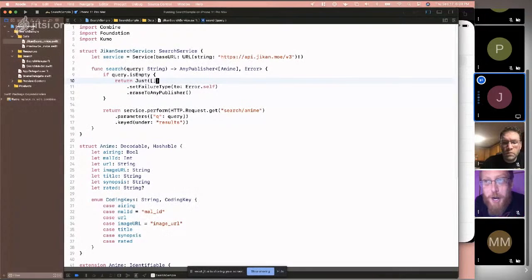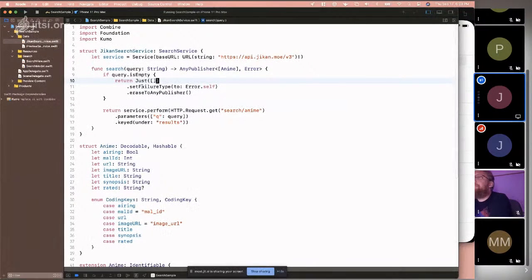One of the key differences between Combine and something like RxSwift is that Combine really cares about the types of the errors coming through. And every operator you apply to your stream changes the type of that stream.